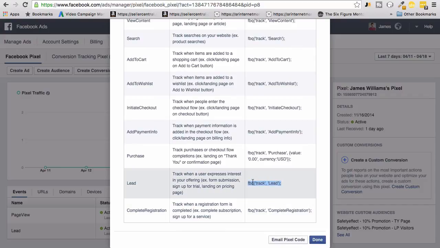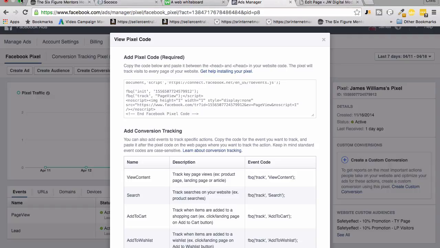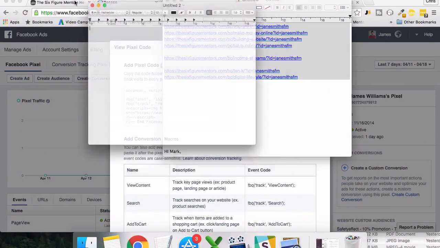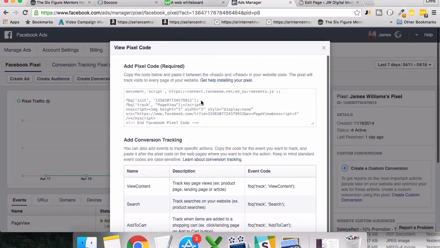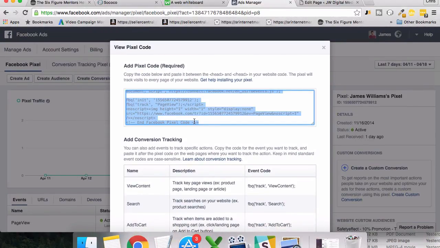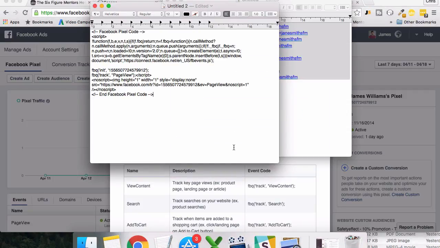So if I take that particular dimension there, I'm going to need to add it into this code here. So if I come out of here and I open up a notebook, I'm going to go ahead and grab the code first of all. So I'm going to take this code here, press Command C or Control C if you're on a Windows, paste it in here, and then I'm going to want to add a dimension here.